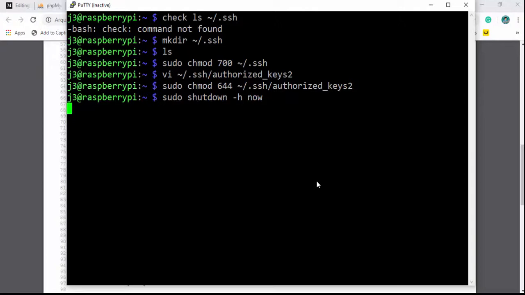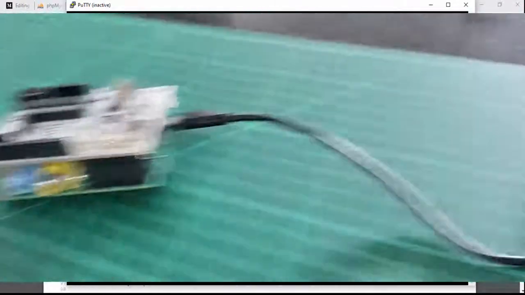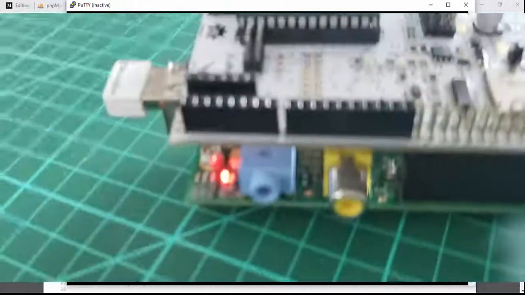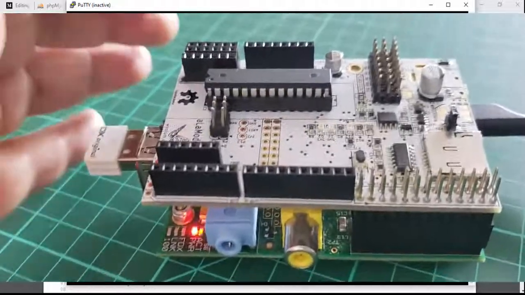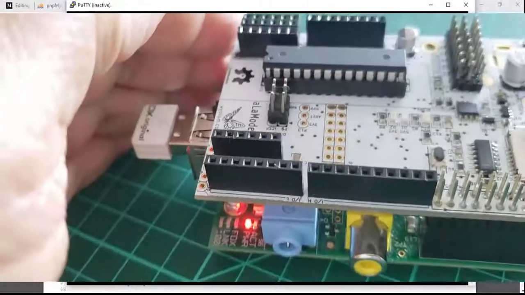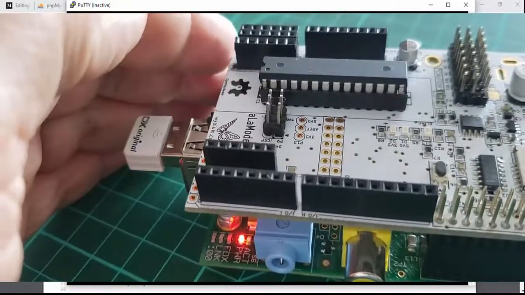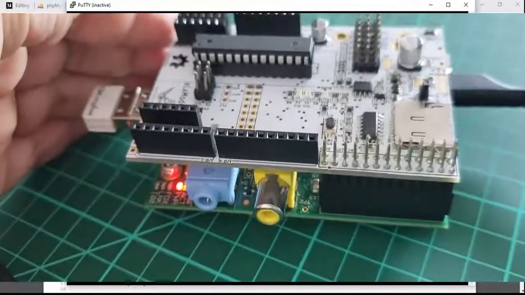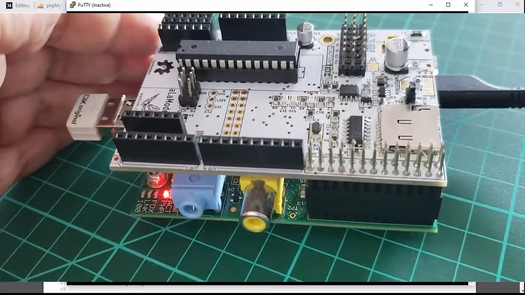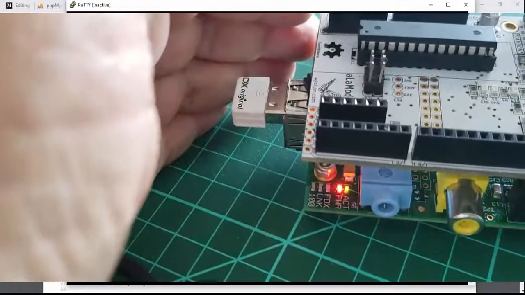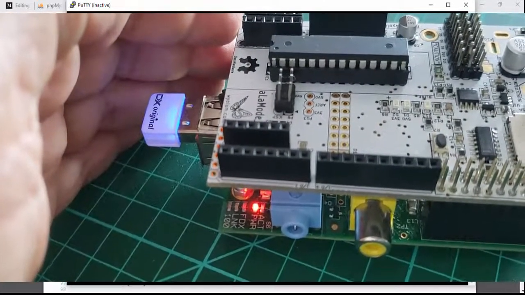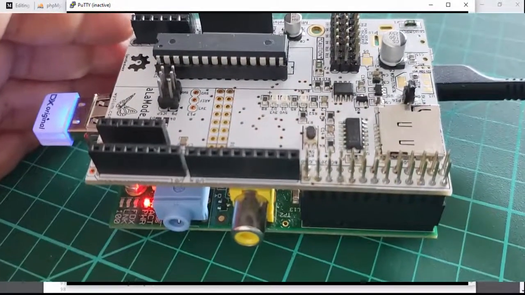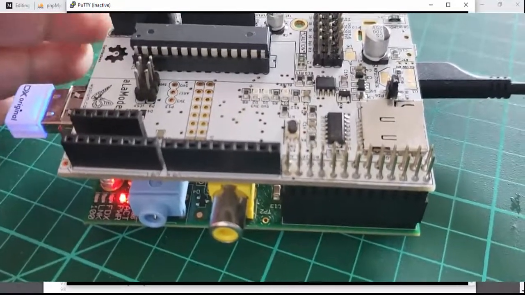Let's disconnect the Putty. Everything is disconnected. Let's connect it again and wait for the power to reach the Raspberry, at least the Wi-Fi dongle. Everything must work. Let's see. All right, everything's working fine. The Wi-Fi is flashing bright. Let's wait one more time. Everything's fine.